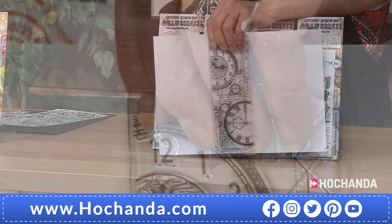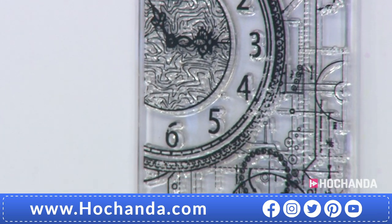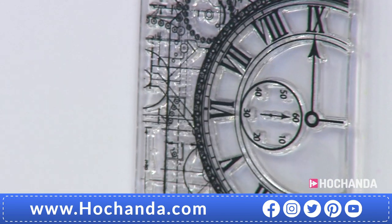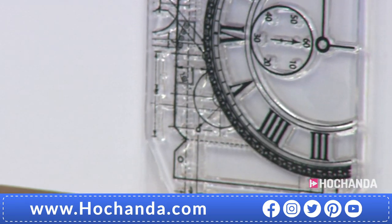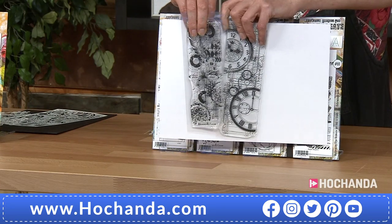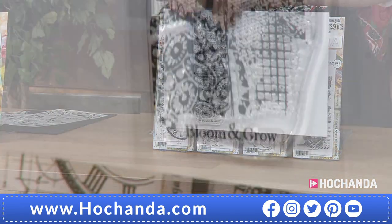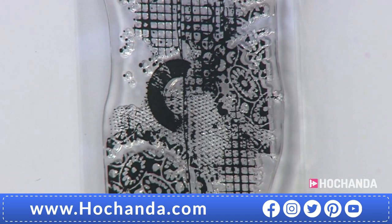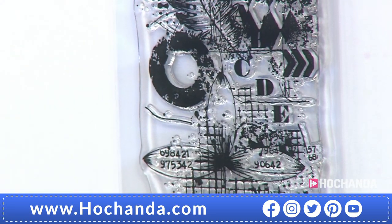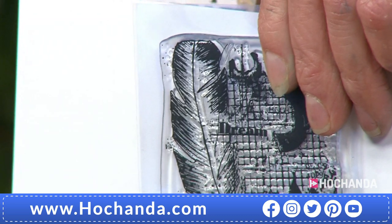If you've missed out on these in the past, you're getting four gorgeous stamps. I love these because you've got so much going on. I love the variations — you've got your timepiece, but then you've got what looks like technical drawing in the background, like a draft or plan of something. And then completely different again with this one — you've got your flowers, and a beautiful sort of collage element. It's gorgeous.